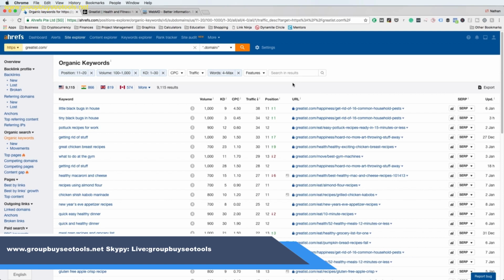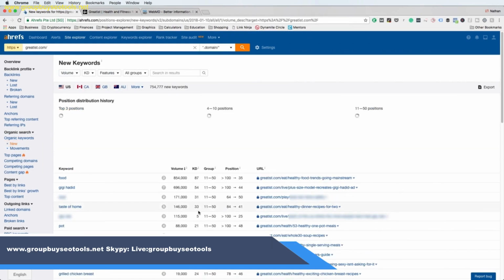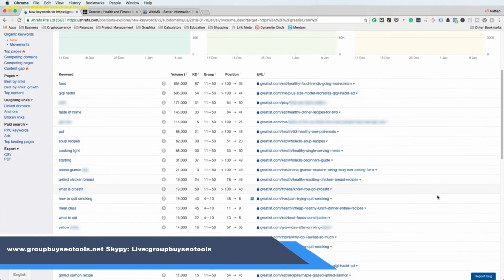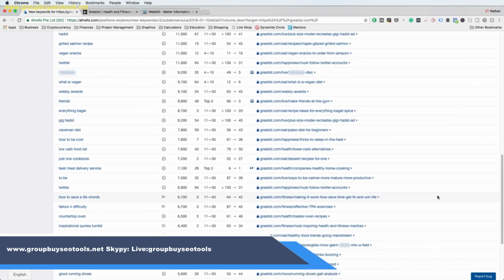And so the next thing I want to show you is actually under the organic search section again, click on the new option. And so I love going to this new section because Ahrefs is going to show you all of the new keywords that your competitor is ranking for. And that is an indication that they either just published a new piece of content that's targeting those keywords, or that they're starting to really focus on promoting those keywords much more. So they're starting to push up in the organic search results. That gives you an opportunity to make sure that you're staying up with your competitors.